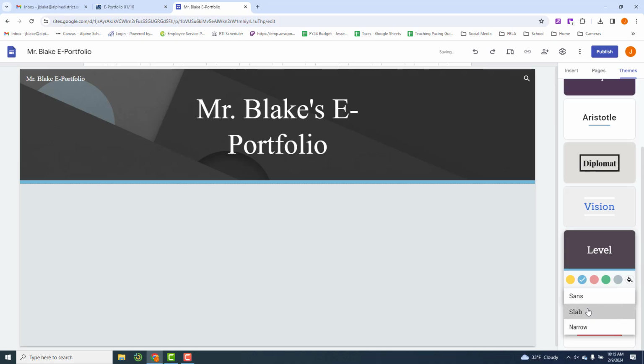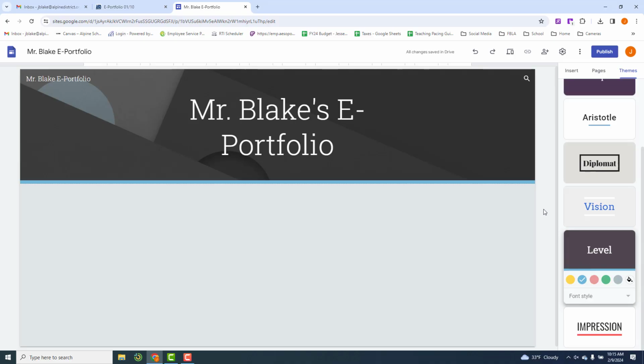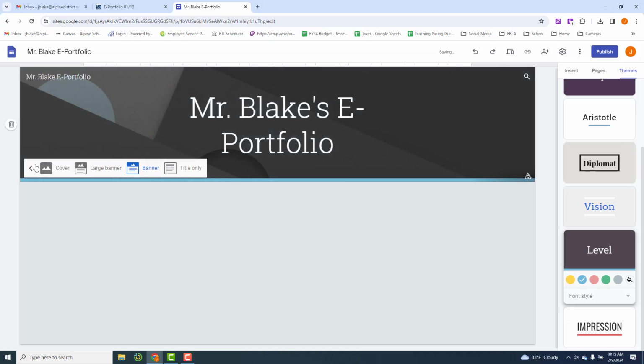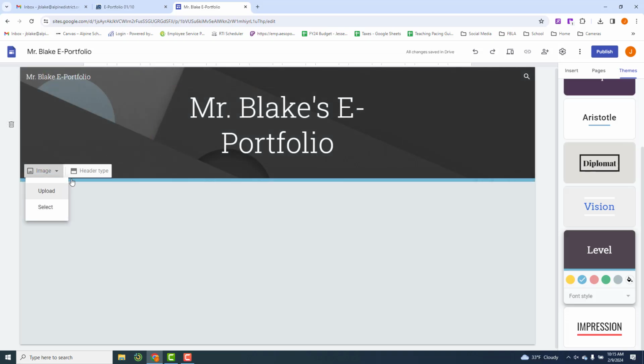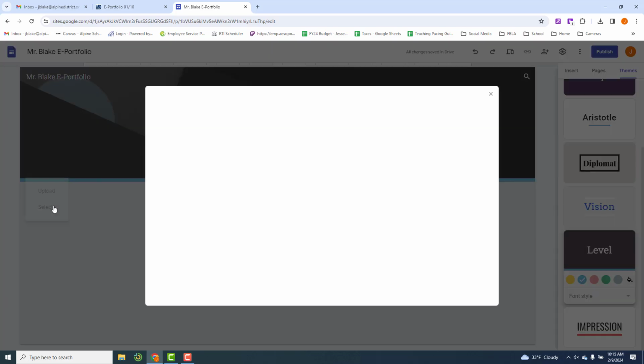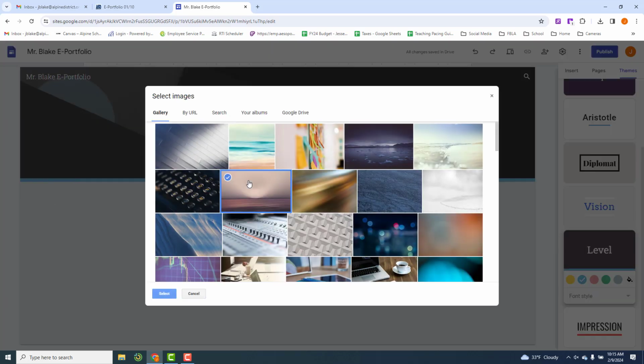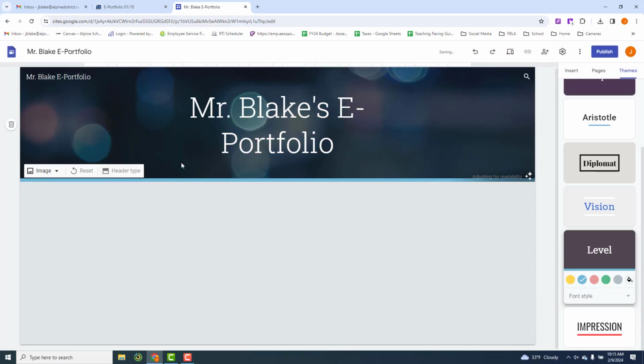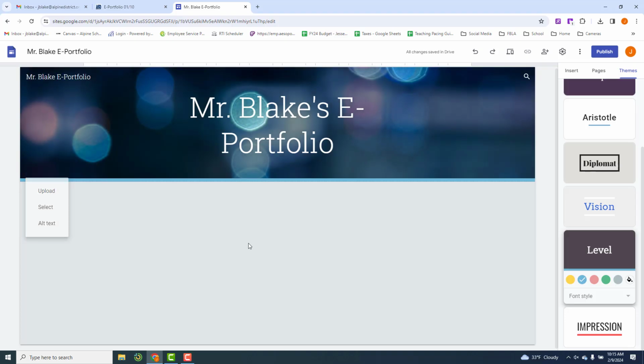And now the next thing we're going to do is actually edit this header up here. So up here on the header, you have header type. You can keep yours just as a banner. I mean, you can switch it to other things and see what it looks like, but I think a banner is probably the best one to go with. And then you can choose to have an image be behind there if you don't like what's behind there. So you could go and select and put in an image like one of these other design images, or you can go and find your own image. I'm going to go with that one. You could do the upload feature and find an image on your computer, whatever you want it to be.